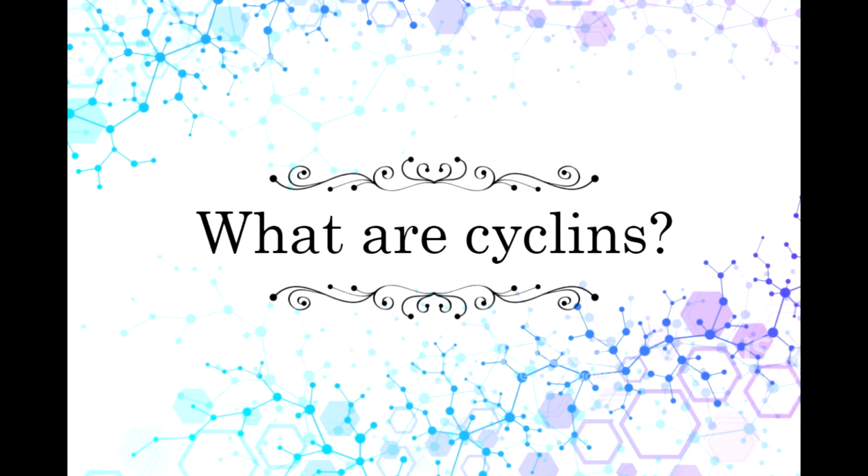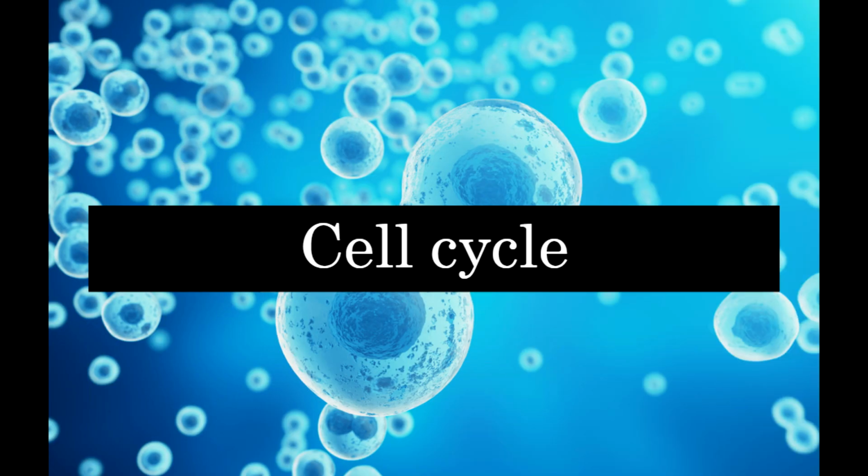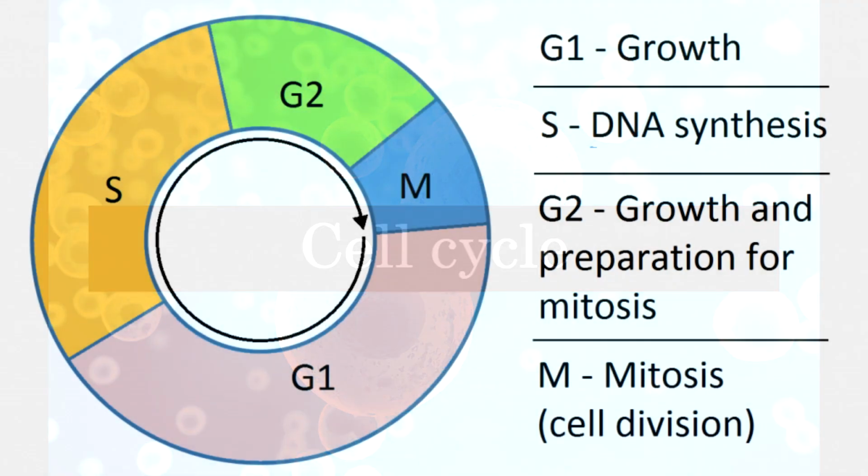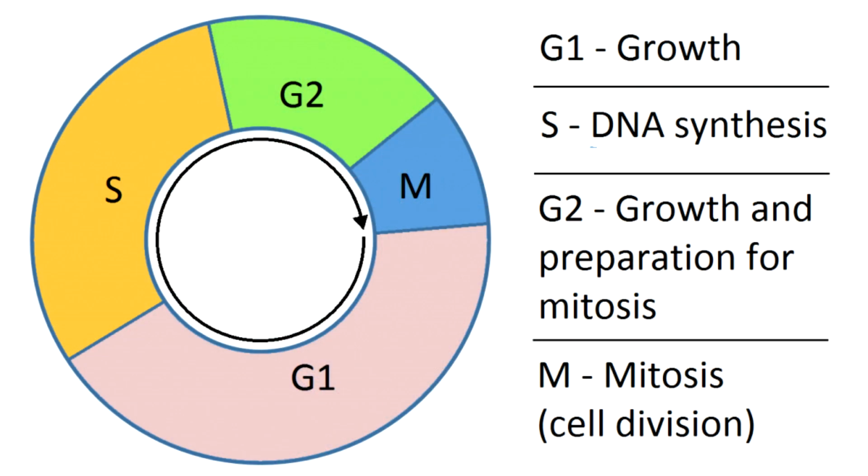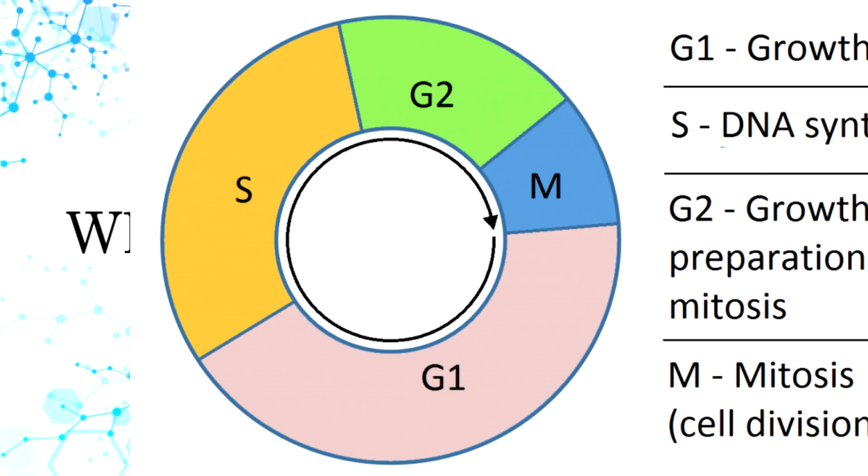But then, what are cyclins? In order to understand them, we need to know what the cell cycle is. It is a process of 4 phases that cells pass through to allow them to divide and produce new cells. These phases are G1, in which the cell grows physically larger and copies organelles, S, or synthesis phase, where DNA replicates, G2, in which all the enzymes needed in the process of cell division are produced, and the last phase, M, or mitosis, in which the cell divides its copied DNA and cytoplasm to make 2 new cells.